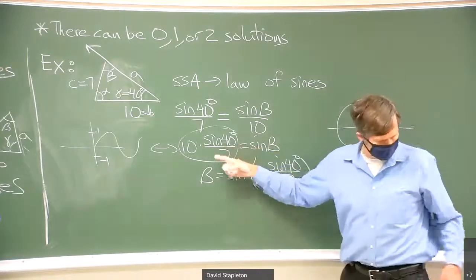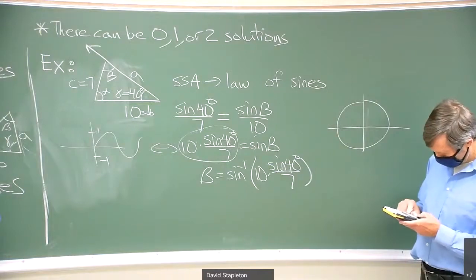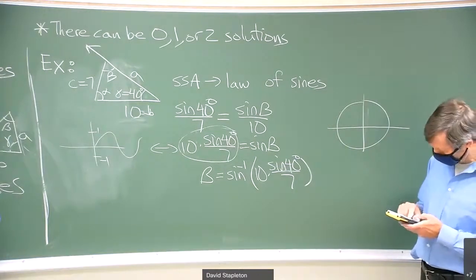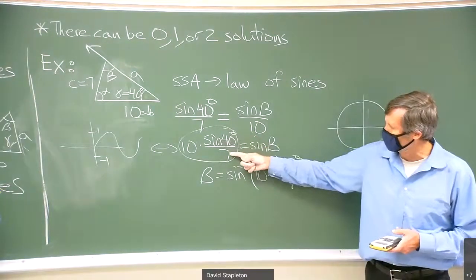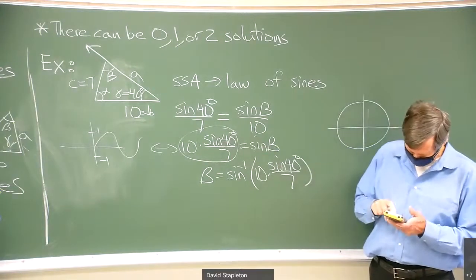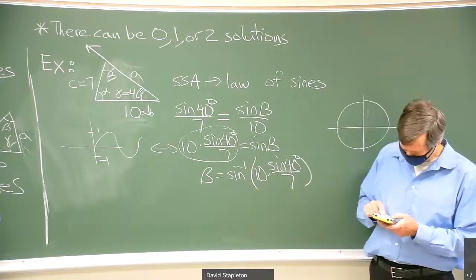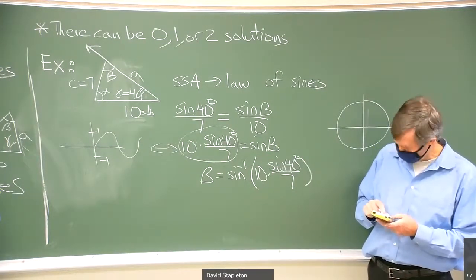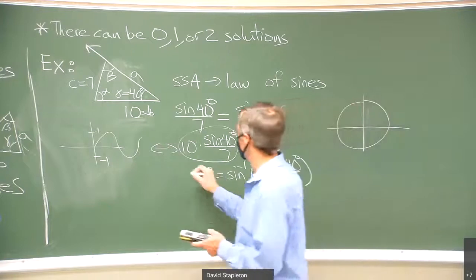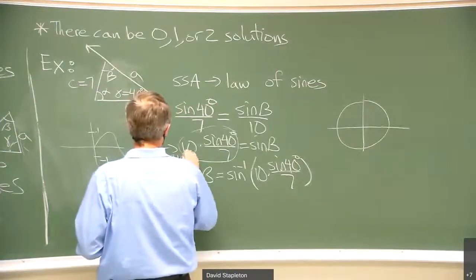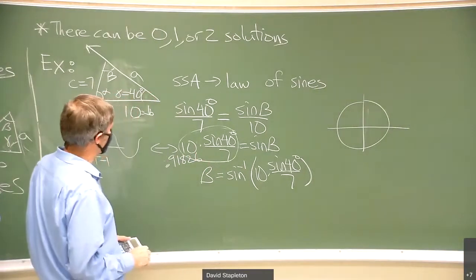We can figure out what this number is in the calculator. 10 times sine 40, close your parentheses here, divided by 7. Remember, if you forget to close the parentheses here, it'll take sine of 40 divided by 7. On some calculators, some will throw an error. There's something on there already, 10 times. That's another way to mess up. Sine 40, close, divided by 7. 0.91826. Since that's not greater than 1 or less than -1, since that's between -1 and 1, I know there's exactly two solutions.